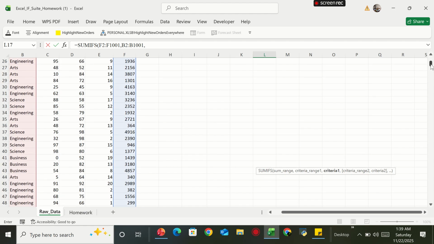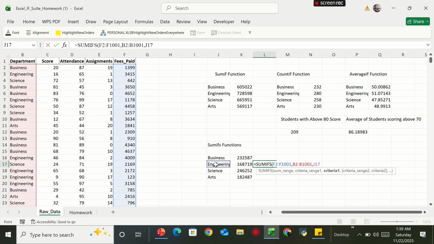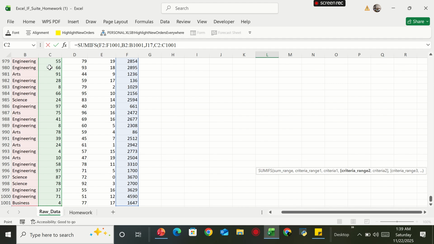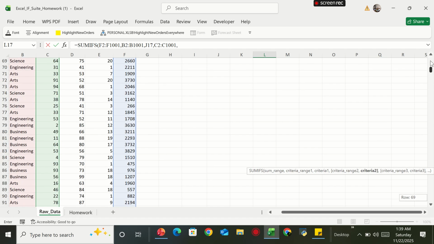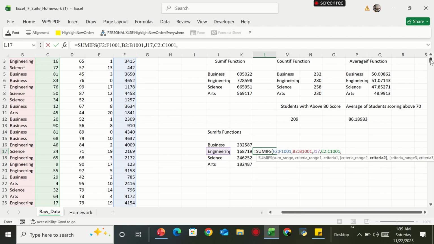The condition is engineering. We add a comma again. Then criteria range 2, we have said in scores they should have scored at least 50. The criteria we always have to quote like this. We close this.